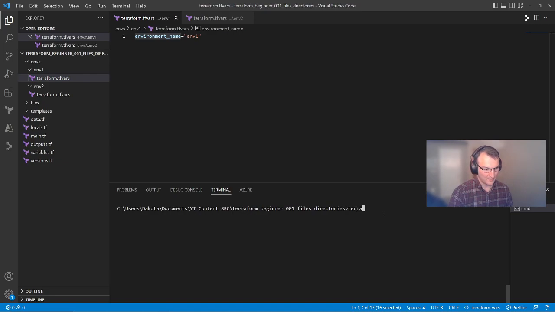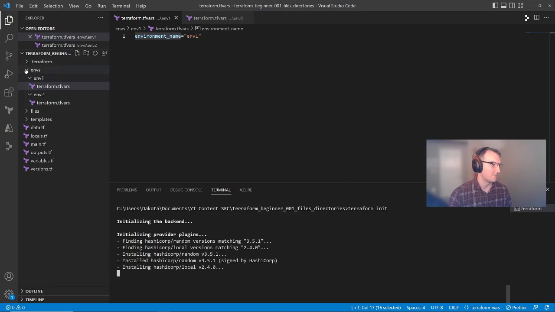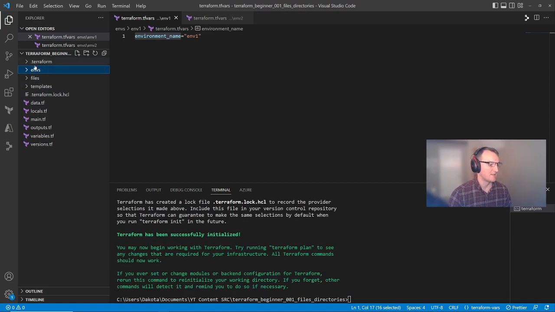When I run a Terraform init like this, it's going to provision some extra things. These are things that don't normally get checked in. They just exist at runtime. It'll create a .terraform folder that has the local downloads of the providers that my project needs to reference. It'll also provision a lock HCL file.